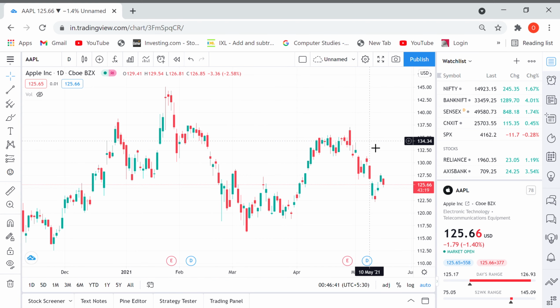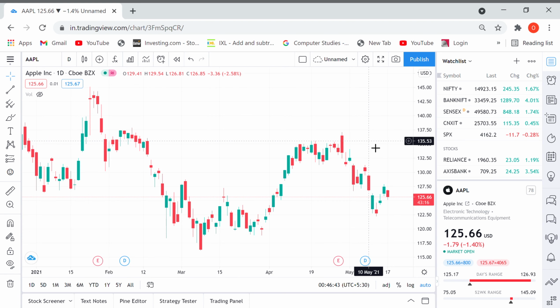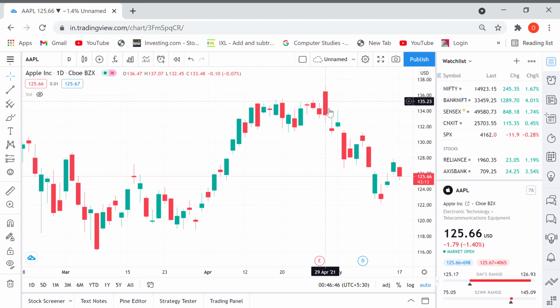As I discussed in my previous video, a single candle shows all the information of the day. If I take this red candle here, it shows the candle is opening here, and this is the high for the day, which is around 137, and this is the low, and the candle closes here. If I place my cursor on the candle above, you can see in this line all the information of that candle. O is for open, H is for high, L is for low, C is for close. I can place it on any candle and it will give me information for that particular day or that particular time frame.